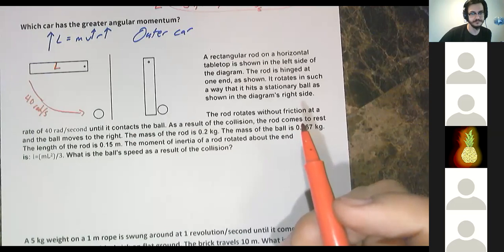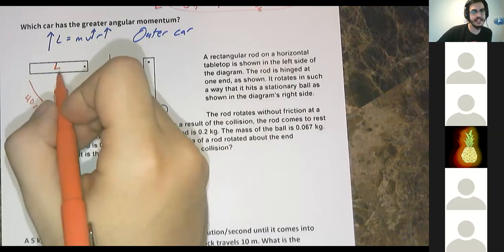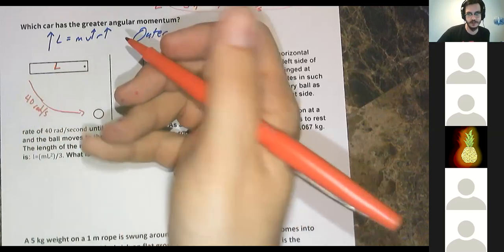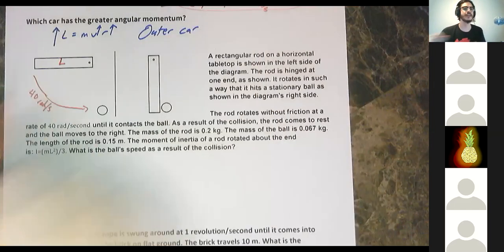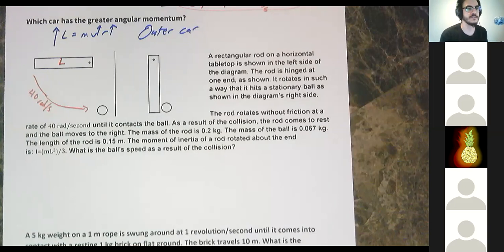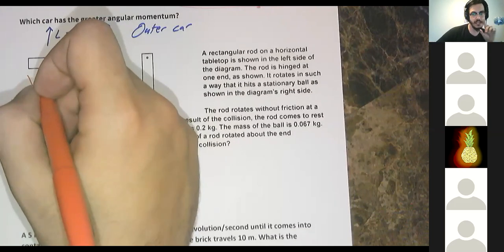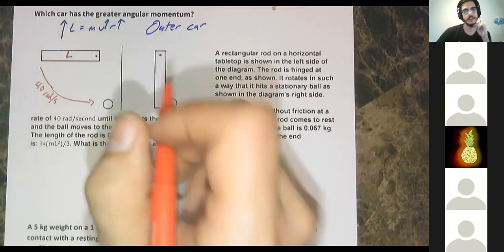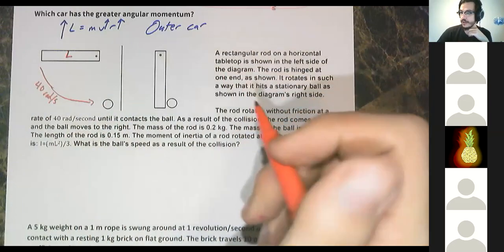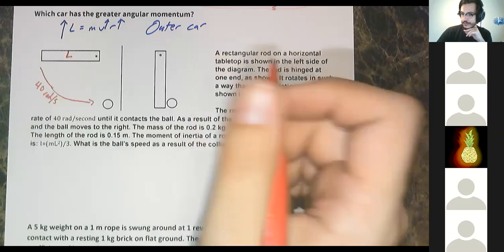It's radius. The length of the rod is the radius of the turn. Please note that. I know your initial suspicion in a question that has both length and radius as variables is, oh, I just cut the length in half and bam, radius. Well, in this one, the length of the rod is the radius of the turn. So be careful out there, kids. They're trying to sneak these past you. Don't fall for it.